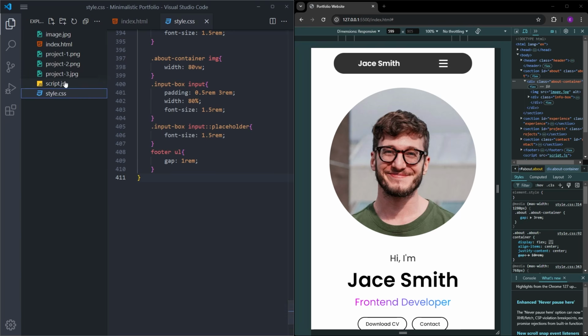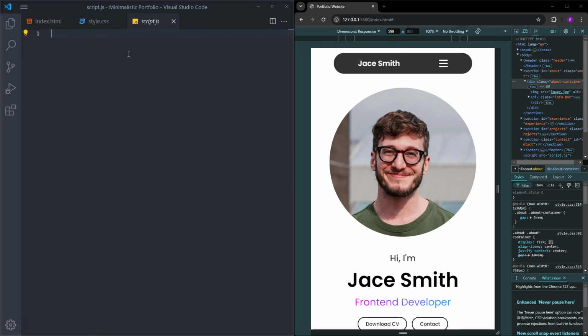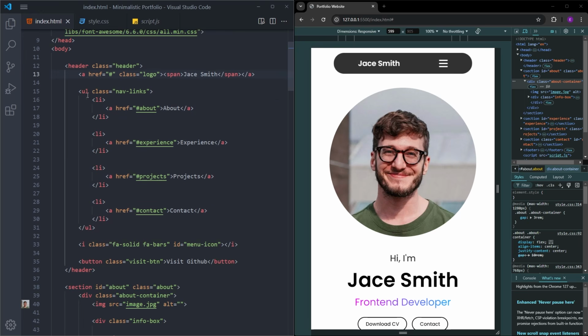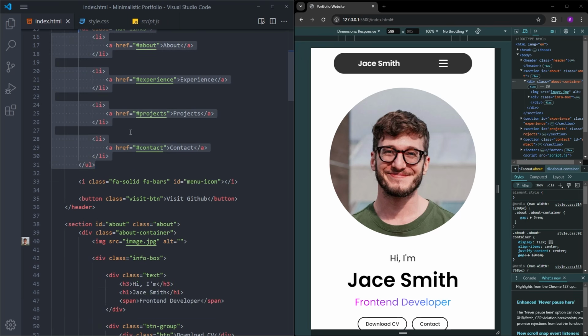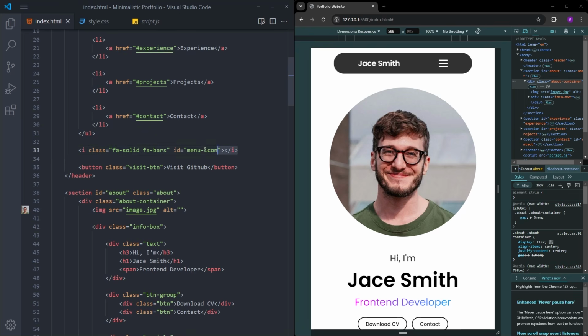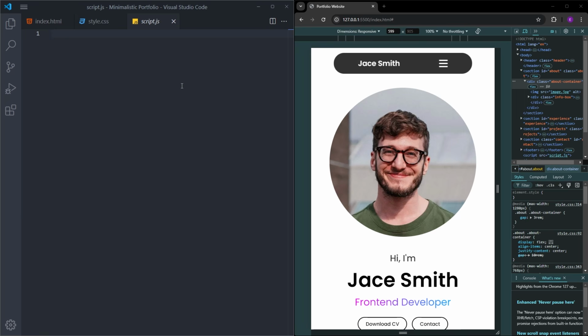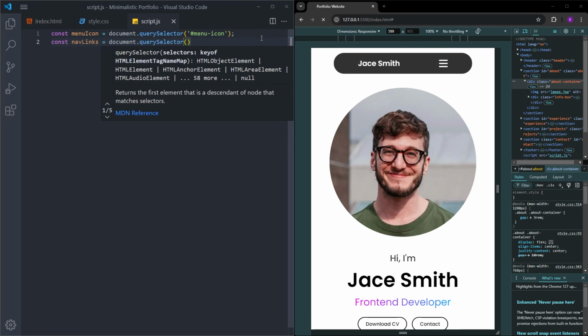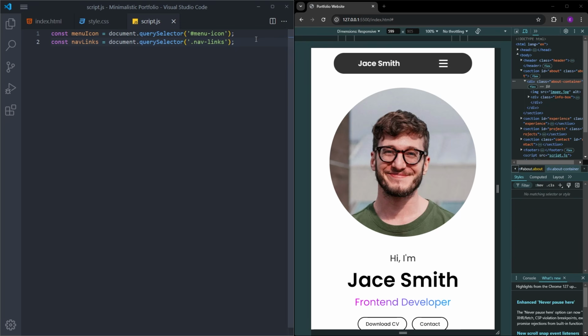So finally, by using a really small amount of JavaScript, we are going to make the drop-down menu work. We are going to be selecting two elements from this HTML file, which is going to be this unordered list, which is nav links, because we are going to be displaying it and not displaying it. So we need to put this in a variable inside the JavaScript. And this menu icon, we are going to be creating a function for this. So let's go into JavaScript. Let's say menu icon. And by accessing the document and using query selector, I will select the menu icon and put it inside this variable. And also the navigation links. Again, using query selector, I will put the navigation links inside this variable.